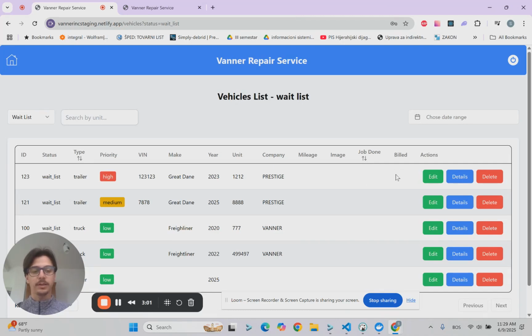And billed: this can be completed or can be empty. So if the accountant goes through all of the tasks and marks them as billed, here will be completed. So let's go into details to see what else we can do here.